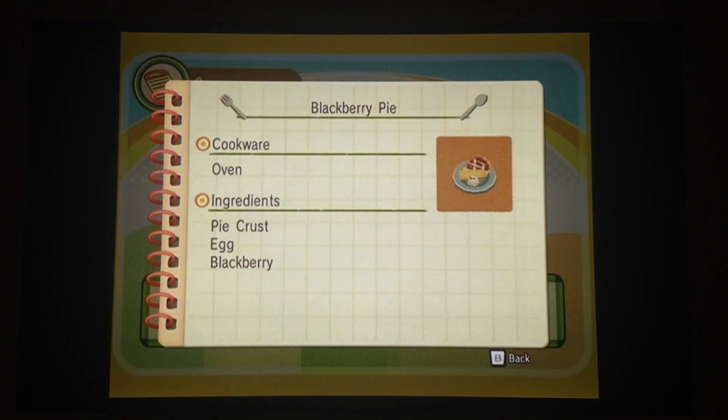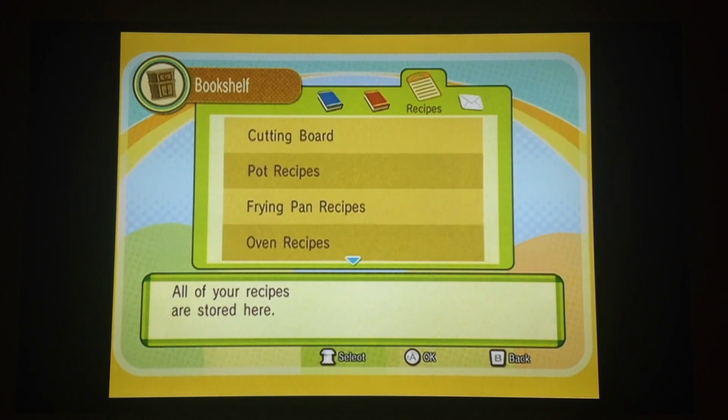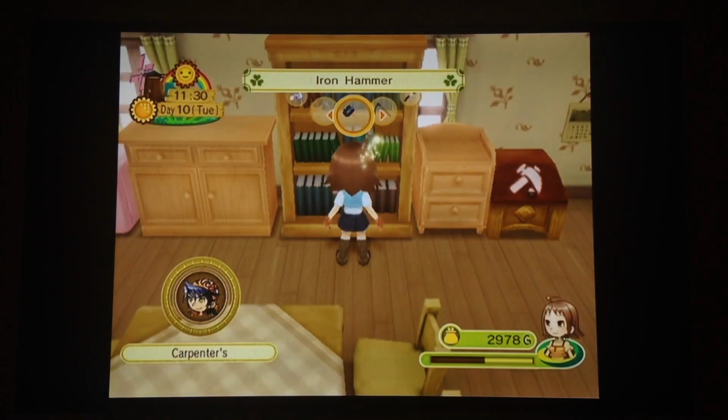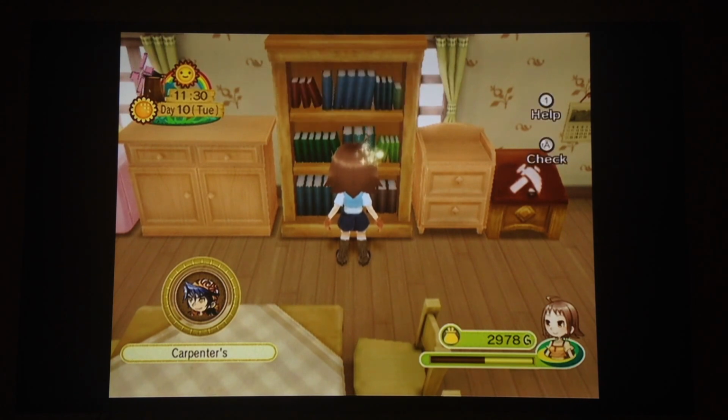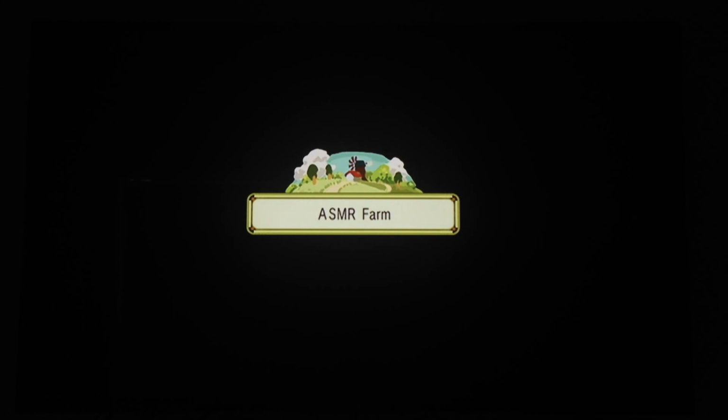Pie. I have to make pie crust and an egg and a blackberry. Did I save that blackberry? Oh, I want to try making blackberry pie now. Let's see, do I have the blackberry? I think that's the first thing I'm going to tackle. I think it's out in the box. Let's go grab it really quick. I think I put it in the shipping box. I wonder if there's a raspberry pie. If you can make blackberry pie, I'm sure you can make raspberry pie.